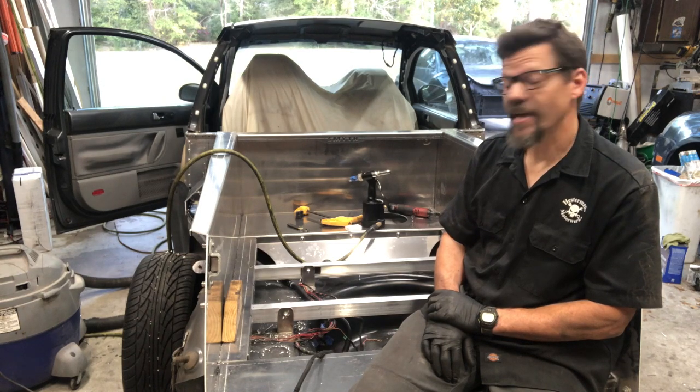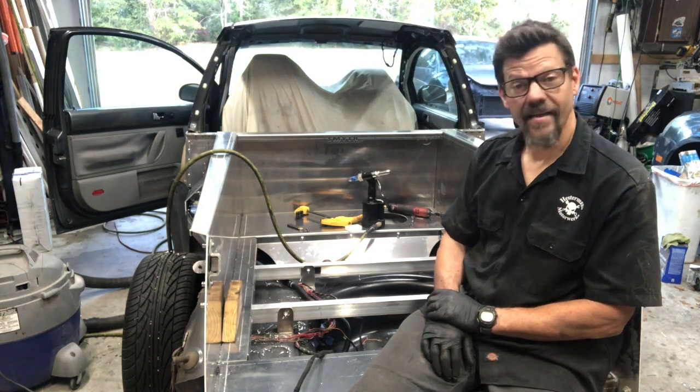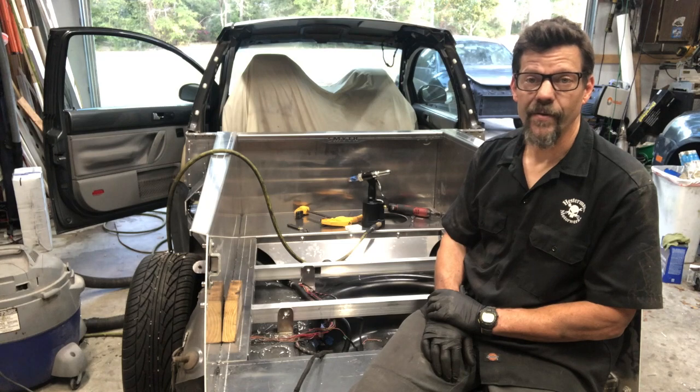But that was an exciting day. I'm excited that this bed is on, and really we've only put 3 days into this.